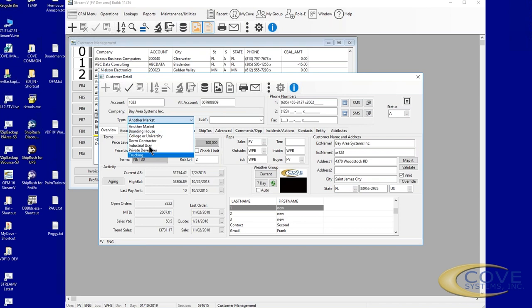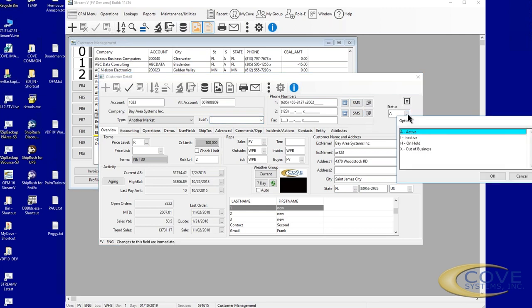This is a GenCode table, like we talked about a couple of days ago, that is site specific. You have a subtype, again a GenCode table that you can set up, 2 phone numbers, and a fax number. If you are running a compatible phone system or video system, you can directly make phone calls by clicking on the icons here, send SMS messages, or video conference.